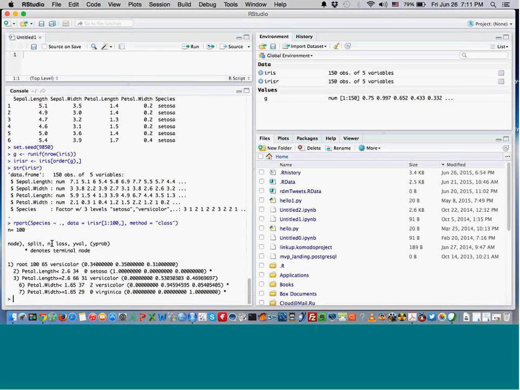Then how many observations, how many were misclassified, and then the prediction if you were to stop at that node.